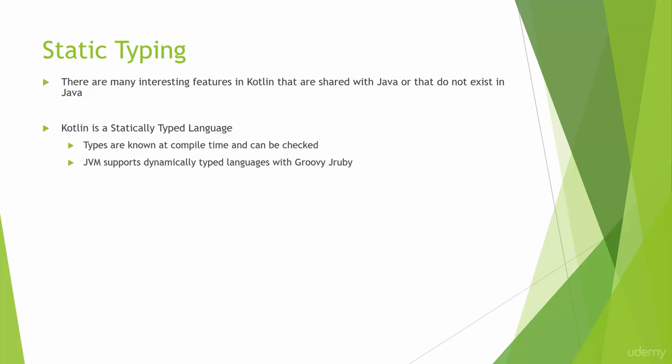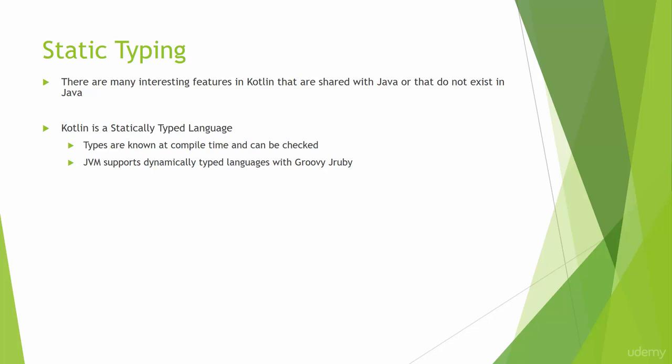Kotlin and Java both are statically typed. But there is an advantage with Kotlin because we have this thing called type inference, which I'll talk about in a second. A statically typed language has nothing to do with strong or weak types. All it has to do is when is the data checked? Is it checked at runtime or is it checked at compile time? With a statically typed language, the variables, the data that they have, are always checked at compile time.